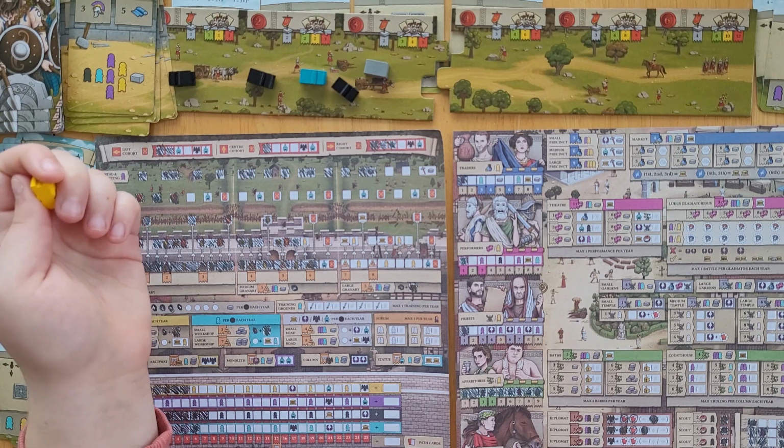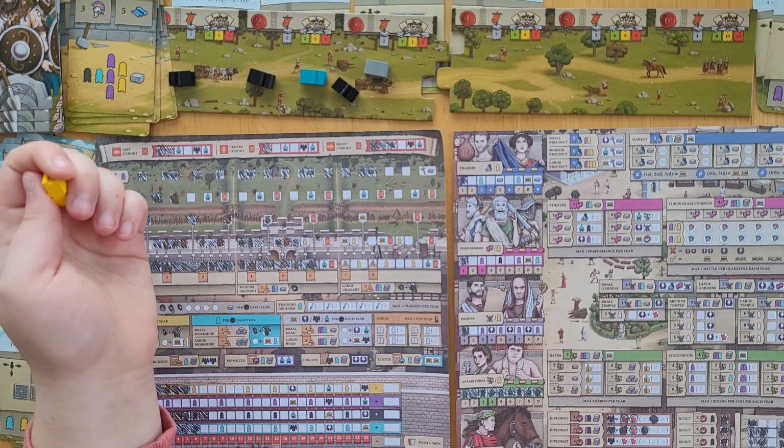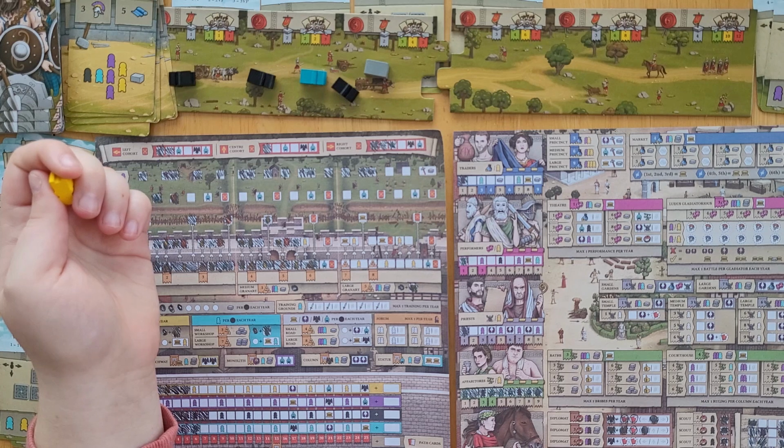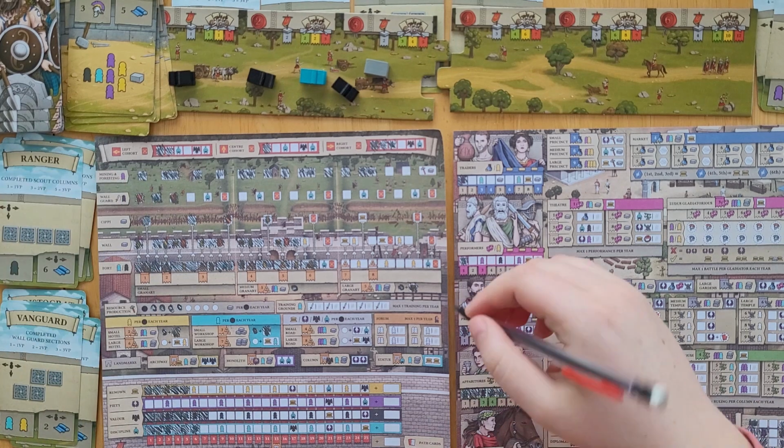I guess I could start building something. At this point, I don't know what I'd build. I guess I could build the gladiators. Yeah, I could build the temples. Yeah, why don't I do that? I'll build temples. Yeah, okay.